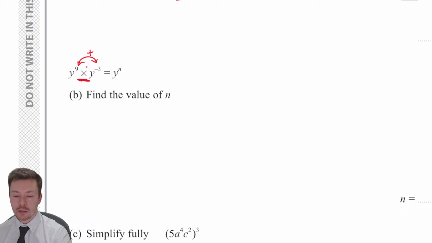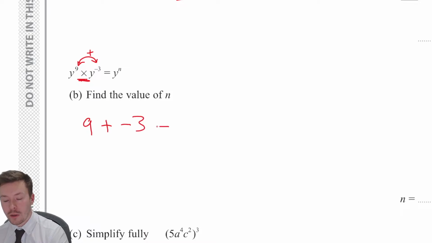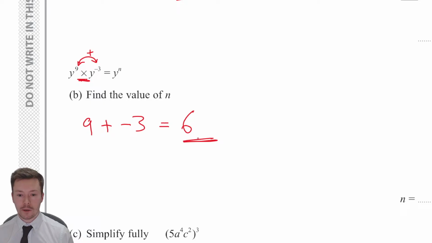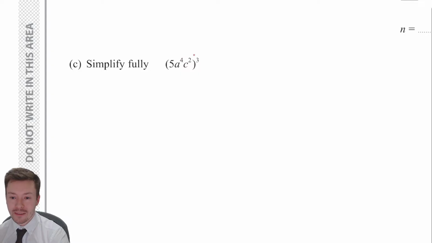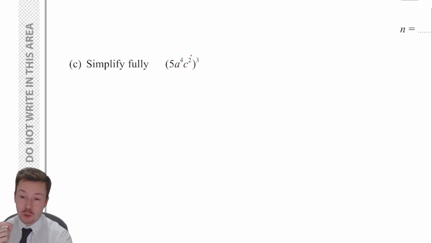Now the next one, here, when you multiply, the index laws state that you must add your powers. We need to add these. Now again, we've got to calculate it, don't make a mistake by thinking you always know what to do with negatives. It's a test, you could be nervous, people make mistakes with negative numbers. Okay, but we're going to do 9, add negative 3, that's going to give us 6, that's the value of n.